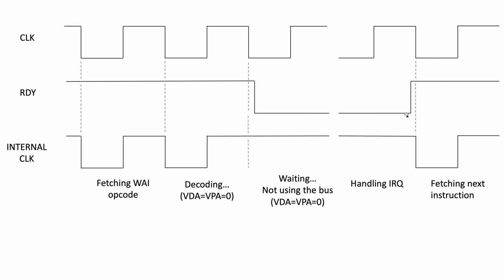It will bring the ready pin high just before the falling edge of the clock here. And so the next cycle is a normal instruction fetch cycle. So this shows that we don't have to do anything with the buffer and the latch when the ready pin is pulled low by the CPU, because those cycles here are not actually data transfer cycles. And the cycle right after the CPU starts processing again, it's just a normal cycle.